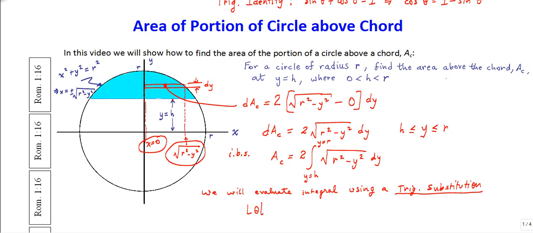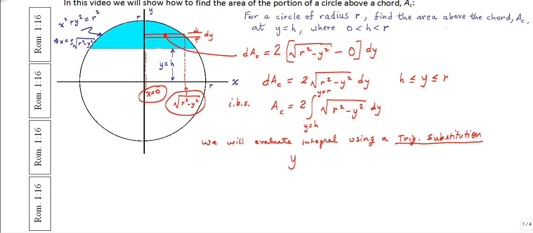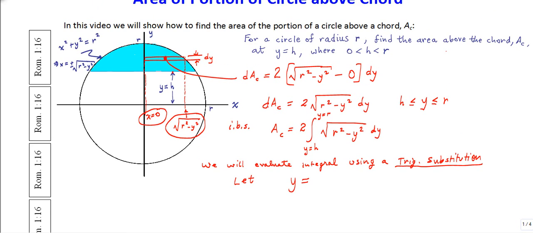So in particular, when I say let y be equal to, the first thing you want to look at is, well, we have here, in blue, a constant value of the radial dimension, and so I would like my y to have that radial dimension r, so that when I square it, I'm going to have a common factor of r squared. So that's one thing you want to look for when you're doing the trig substitution in these sorts of problems.